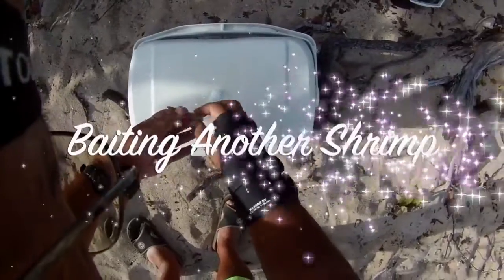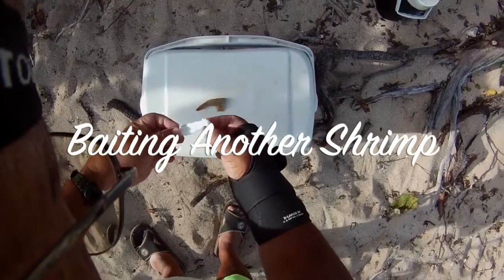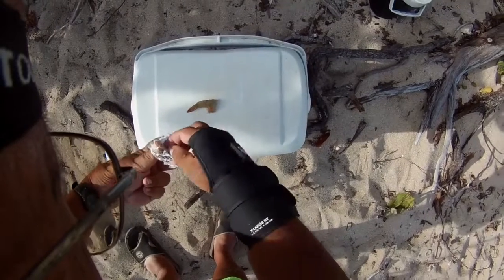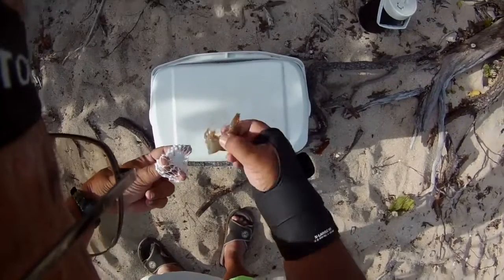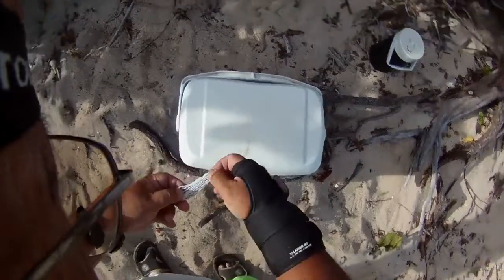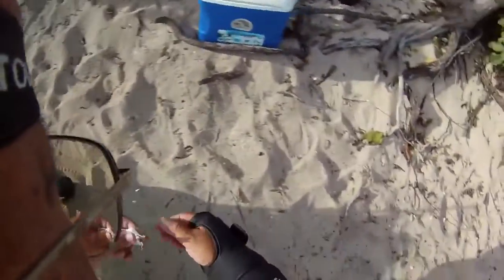Okay, I just cut a large shrimp into 3 parts using the big bait bag. So after tying the bag, we're going to turn it inside out. Put the cut end down on the nub. Okay, we're going to put the hook to it.